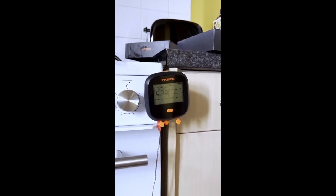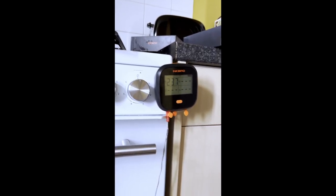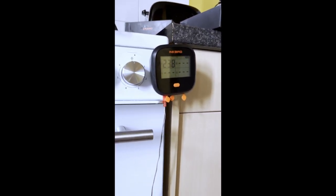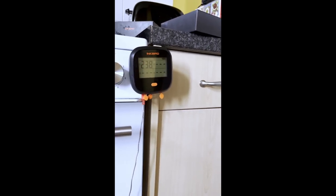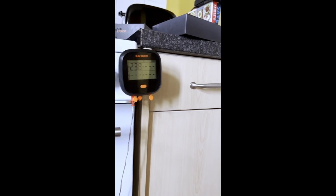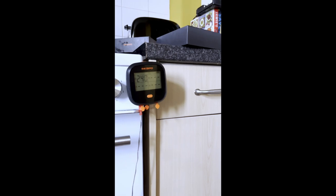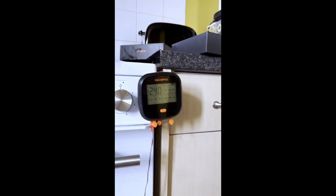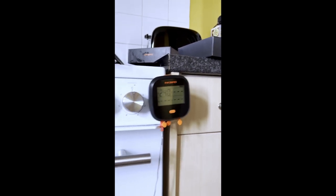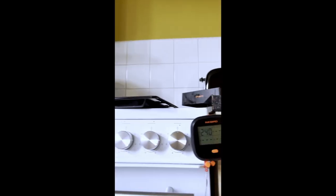So it looks like 240, 230, 238, 240 with residual temperature is the maximum temperature I'm going to be able to cook at, which is fine, because most stuff you cook at 180, 200, 220 if you want a good start, if you're doing pork crackling or whatever. 220, 240 would have been good, but I can get to 240 just before it starts to come down in temperature, so that's okay. I can live with that, but it's just the grill. I'm not accepting an oven where the grill doesn't work.